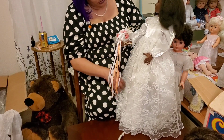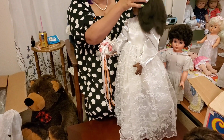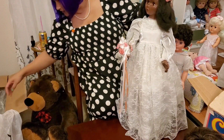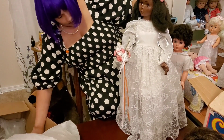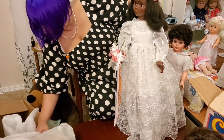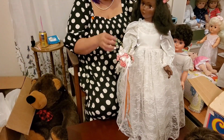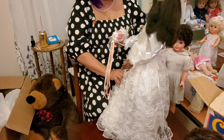This dress is amazing. So I'm guessing like this goes up here somewhere. Something like that. Yeah, I've seen these. She doesn't have her veil. So her veil is missing. I didn't see it in there. But you know what? I can make a veil, if I really want a veil. That's not hard at all to make. But she's very pretty.